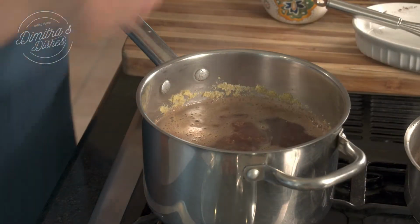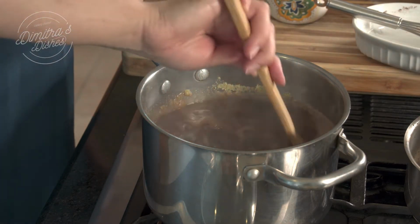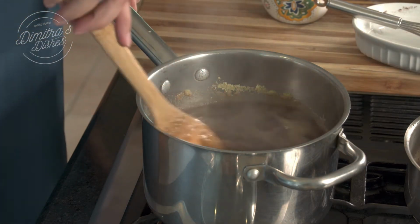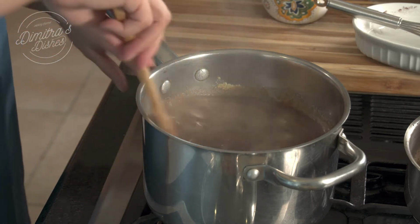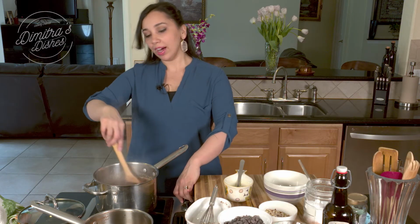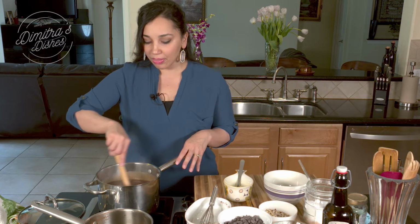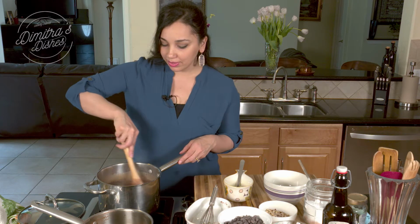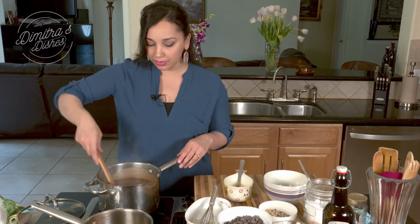And then I'm going to go in carefully with my spatula and stir it around. And once all that really crazy boiling stops, I'm going to turn the heat back on, right about now. Turn it back on, and I'm gonna cook it until all of the syrup is absorbed and the pudding begins to detach from the sides of the pan. That should take just a few minutes, maybe 3 to 5 minutes or so.